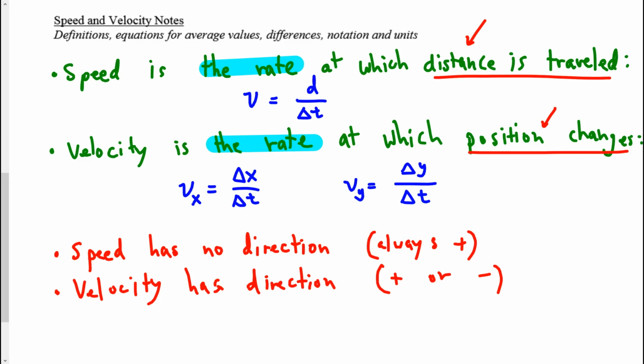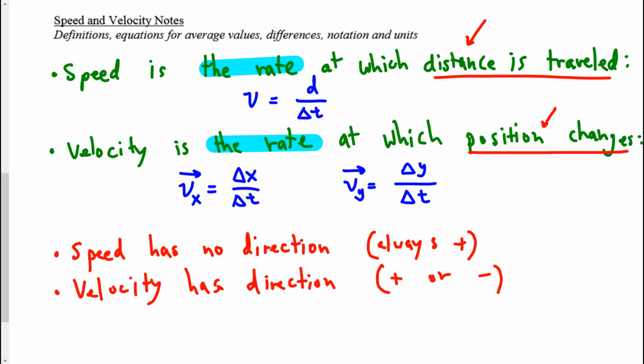And there's one final thing that we'll do to distinguish. Right now, I hate this. Ugh, I've got a v for both. That's really confusing. Let's add something to remind ourselves which is which. For velocity down below, we put an arrow over top the letter. We do that because velocity has direction, and so do arrows.